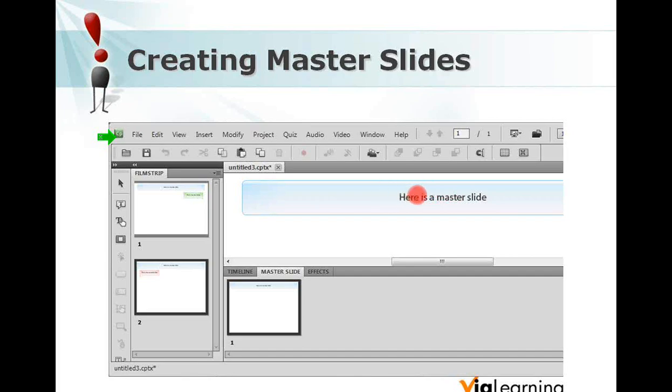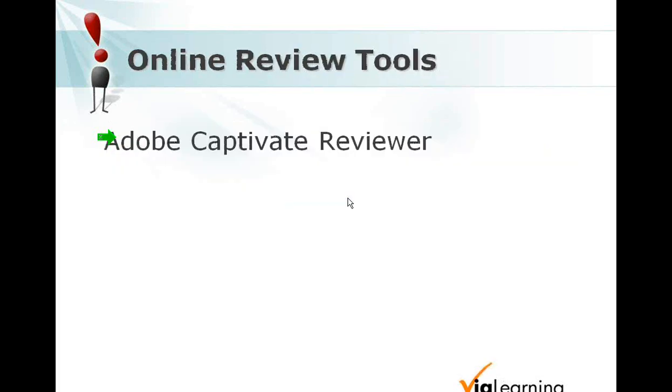So great. So one of the questions that came up here is, can the master slides be applied to quiz questions? Do you know the answer to that? I do not know the answer to that. Okay, we'll find out the answer to that one. Somebody asked, it was an issue with the previous version. You apply it to multiple things. So we'll find out the answer to that one for you guys too. Okay? Great.